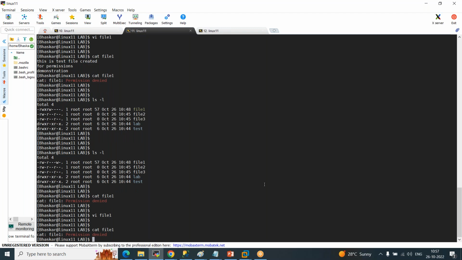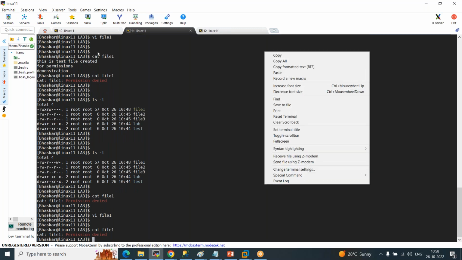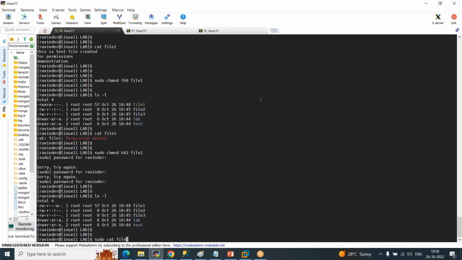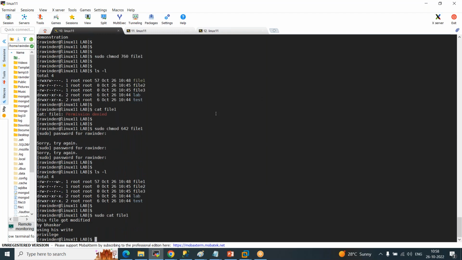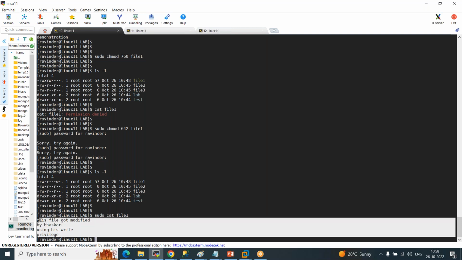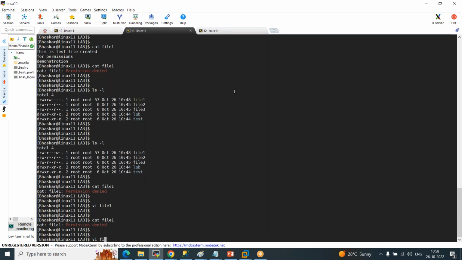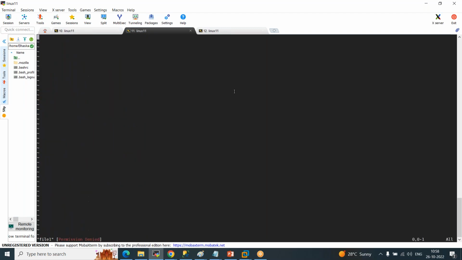You can override the content every time. So if you go and read that file with sudo cat file1, I can read it with the sudo privilege. See, this file got modified by Bhaskar. He overwrote the file. Every time he writes, he cannot see the existing content, so every time he tries to change the content, it will get overwritten.